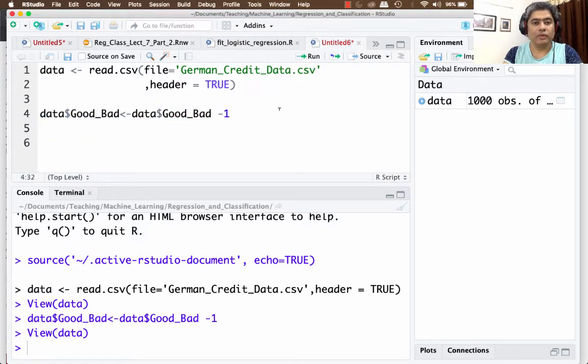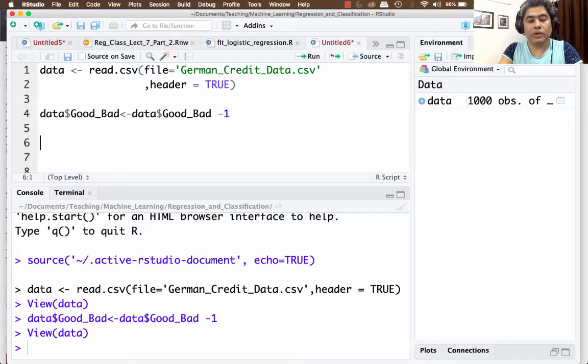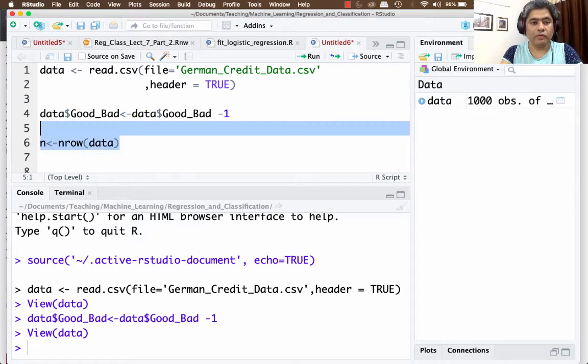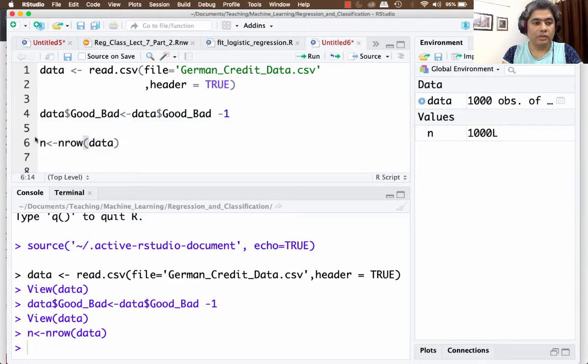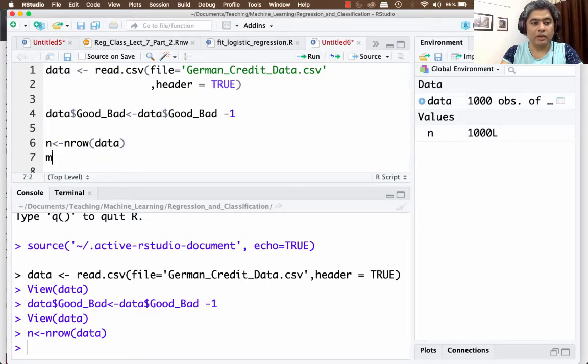Next, we will split the data into train and test. About 70% of the data we will keep in the train dataset and 30% as the test dataset. This is the total data size, and M is the size of the train dataset that we are going to decide.